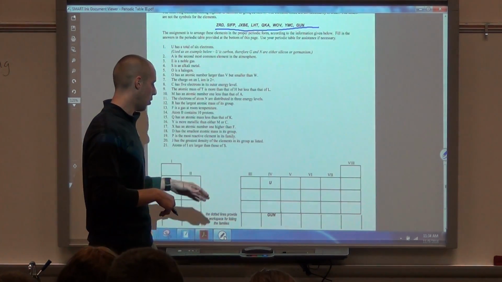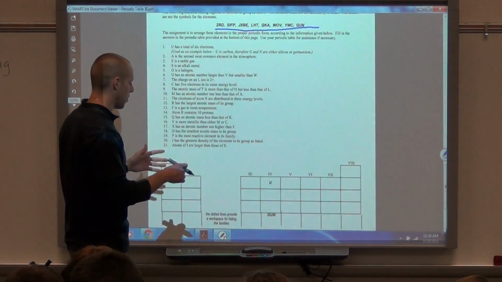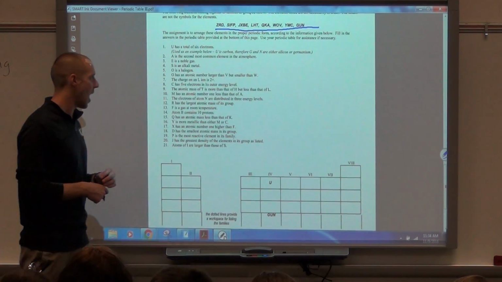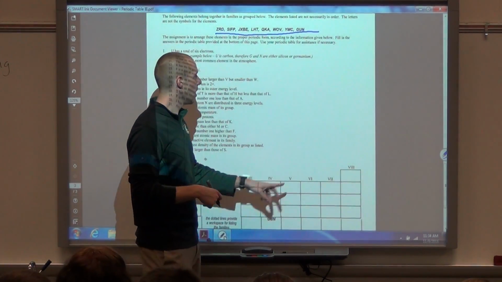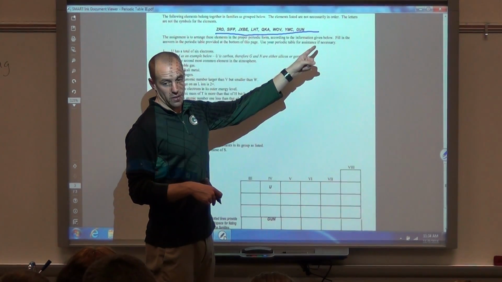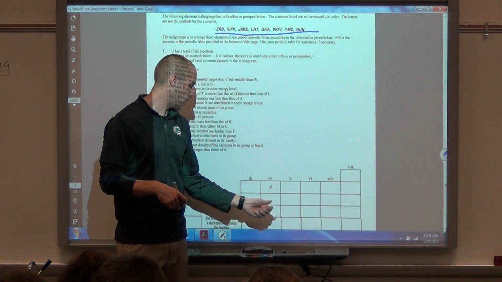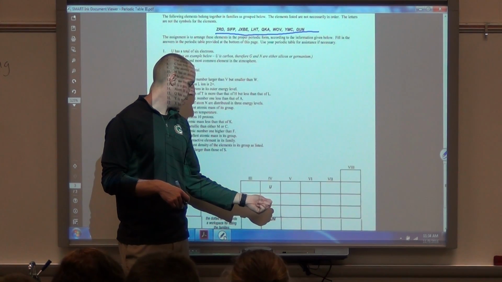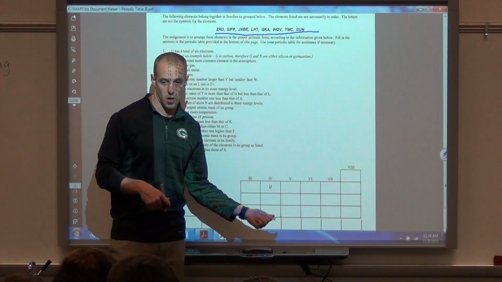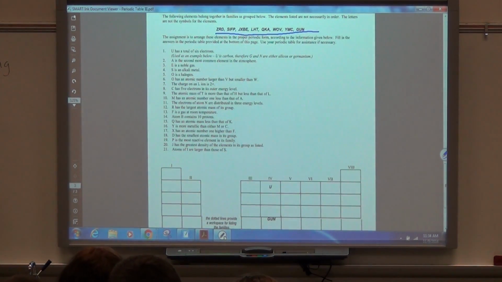So, for example, U right now would be carbon. Okay, so I'm trying to match them up with something on there, so that's how I can use the clues to help me. Now, as soon as I know that carbon is U, I know the other members of its family must be G and N. Okay, that's how to use this. So that's why I wrote gun on the bottom here. So I know that either silicon is G or N, and germanium is either G or N. So I'm going to have to use the rest of the clues to help me out with that. Okay, so that's just how you go about that. Does anybody have questions on that?